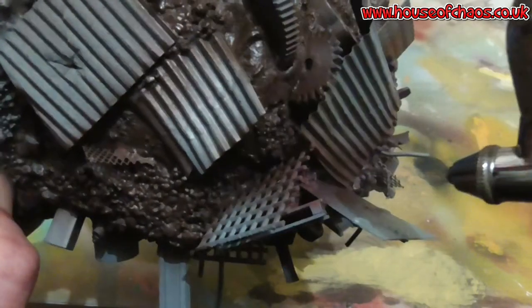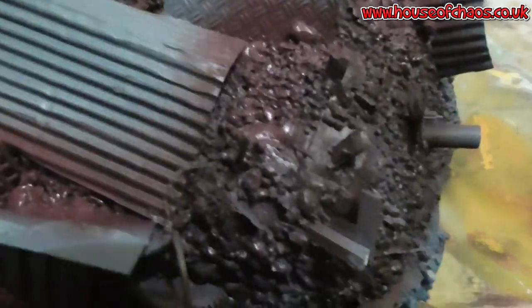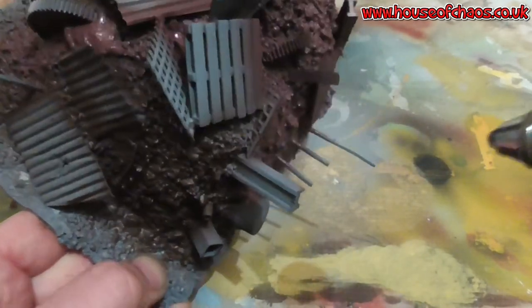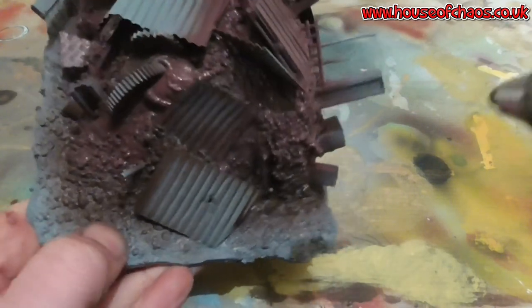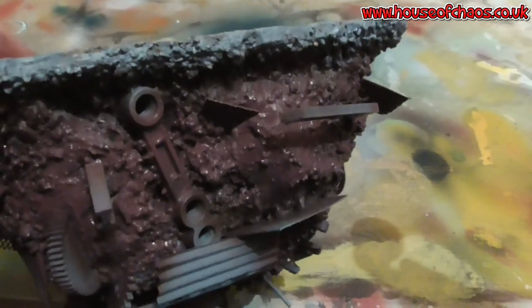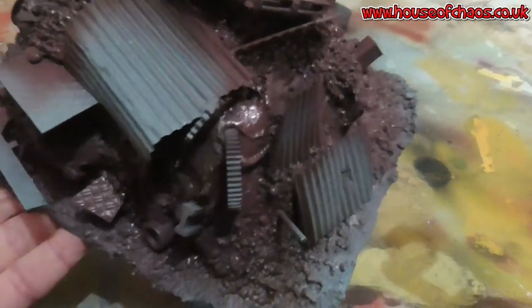So just getting all the higher areas now. Man, I love the smell of this stuff. It's proper sweet smelling. No, no, he's getting high again off the paint. No, it's not toxic. That's a bit more of an eye-catching colour. Random, like random.